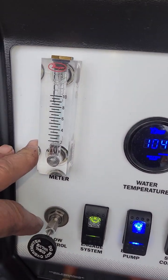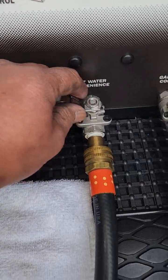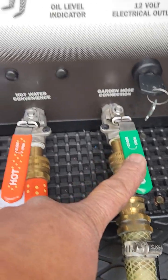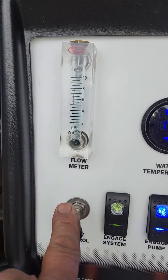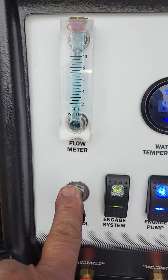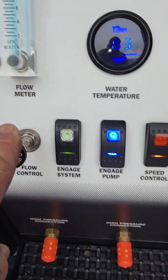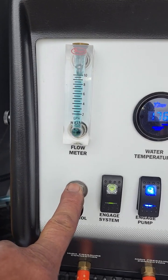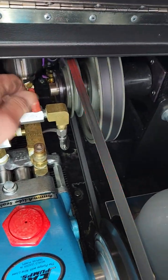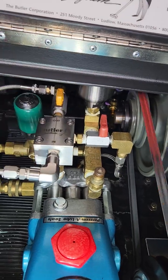It's still bleeding — bubbles coming through. Now, when I open up the hot water convenience valve on the front of the panel, it's drawing from here. You'll also see more movement on this side. That's the windshield washer fluid being primed up and bled through the chemical pump. Once all the bubbles have evacuated, I will shut off my bleeder valve and open up my chemical shutoff valve to the on position.